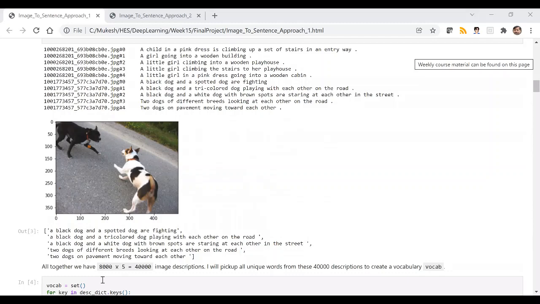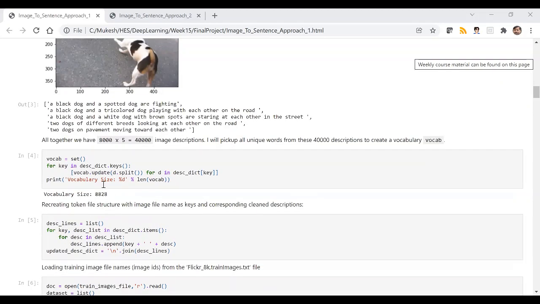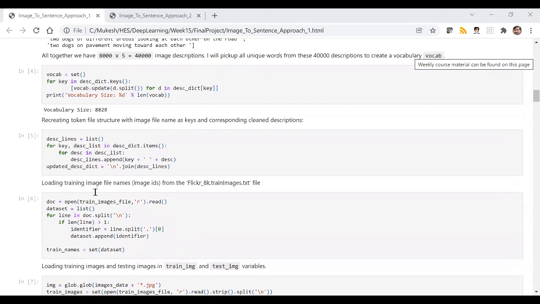You can see that altogether we have around 8,000 images, so it's about 40,000 image descriptions we are talking about, right? This is the exact size, you can see that. Now we are recreating the file structure with the image name as the key and the corresponding clean description we created.